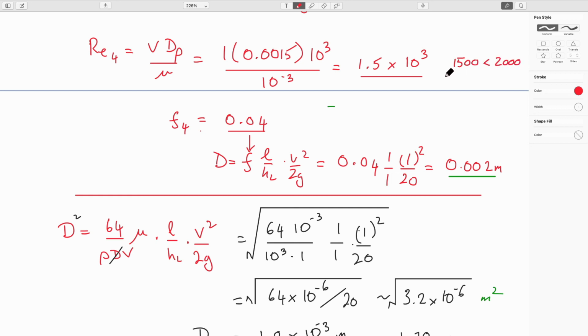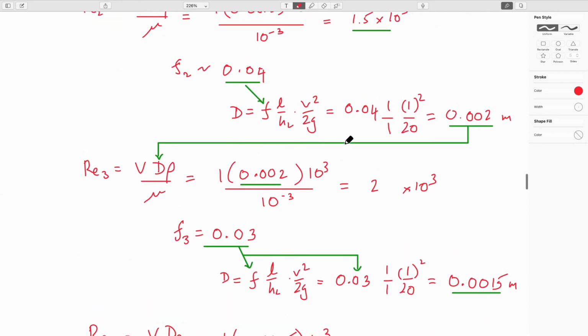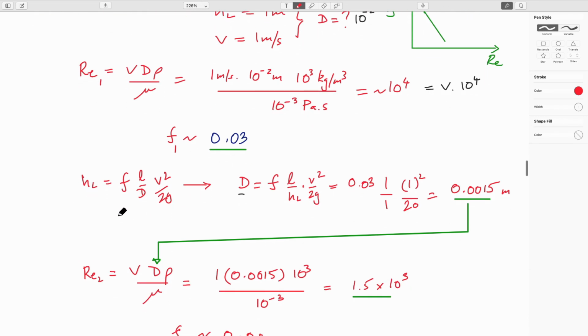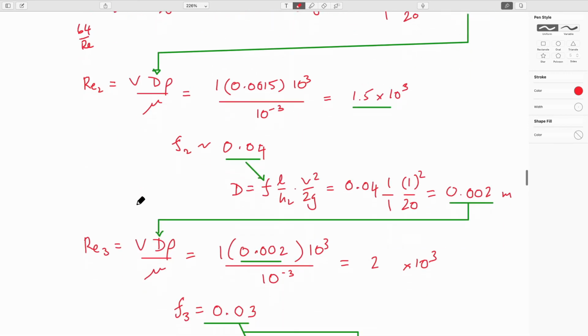And so we'd expect that it's laminar. So what we could do is write this expression for head losses in terms of a friction factor, and this friction factor would be equal to 64 over Reynolds number. And now there's a velocity term that cancels out with this velocity, and we'd be able to solve for it directly.